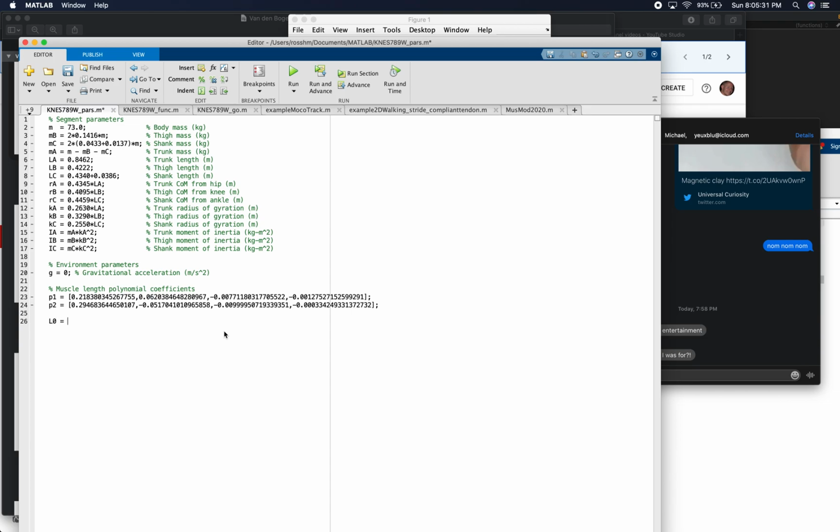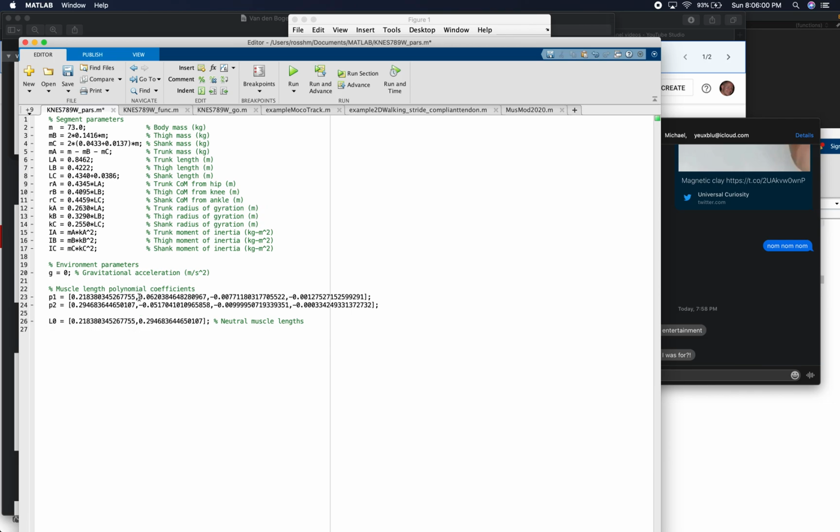I'm going to parse out these parameters a little bit more specifically into vectors that are going to contain a value for each one of these coefficients for each muscle in my model. So these first coefficients, remember those are my neutral muscle lengths, the length of the muscle when all the joint angles are 0.